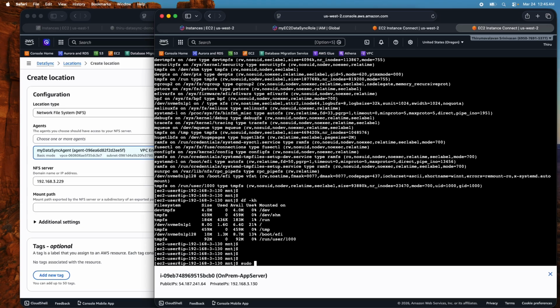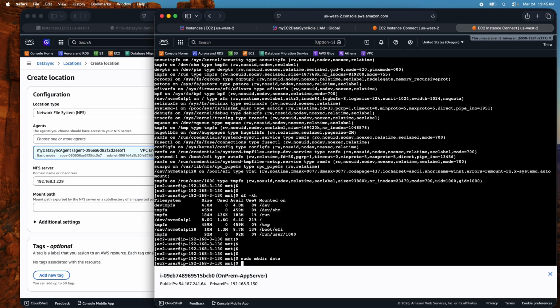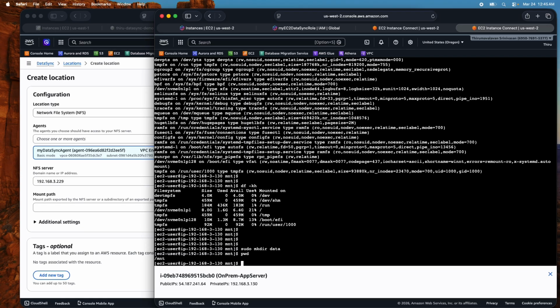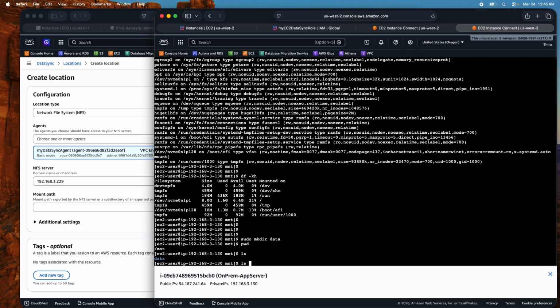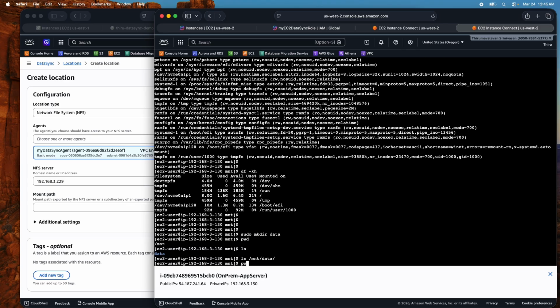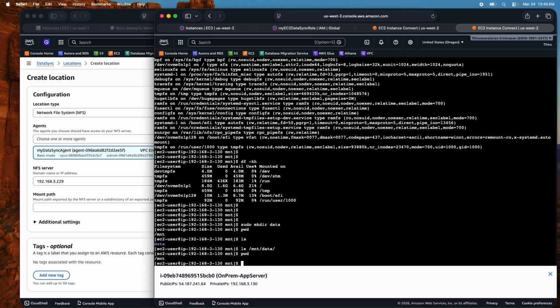Now let me create a directory named data under mnt. If you want to see this, nothing is here. Okay, good.